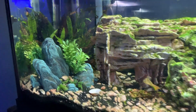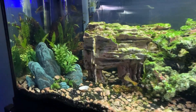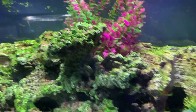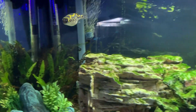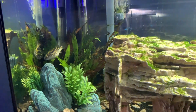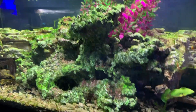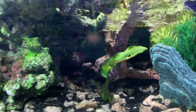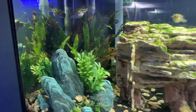This tank is half planted — there's some anubias and a java fern, but most of it is fake plants. The reason is that puffers will destroy plants, especially when they're hunting snails or just get bored. Also, a lot of plants don't really do well in brackish water — you can see how parts of the plants come apart in brackish conditions.